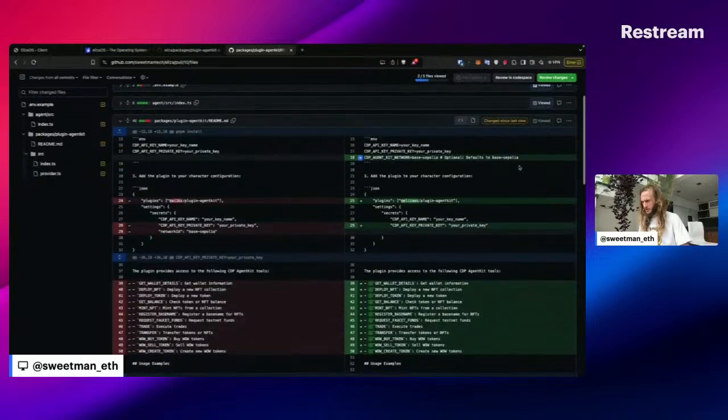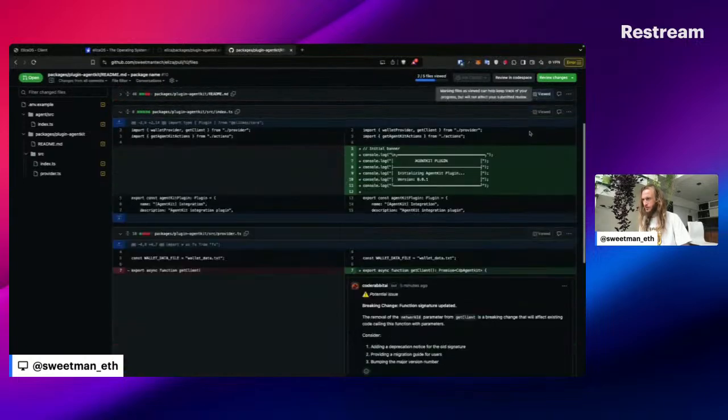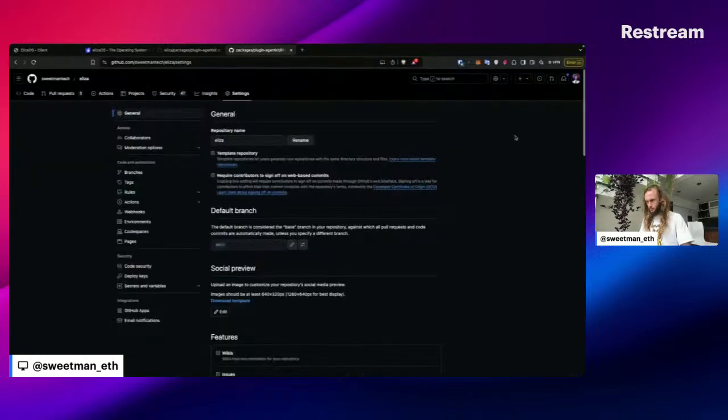We've updated the README. We've added in an initial banner. Uh-oh. My computer's really starting to lag.